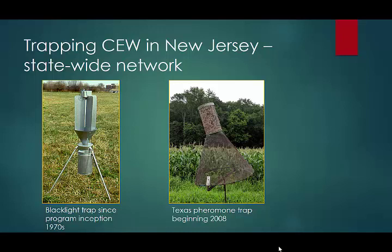What's going on? The trap says there isn't anything out there, but yet when you look at the harvest of the ears, there is damage. So something was up. We started using Texas pheromone traps in addition to the blacklight traps, starting in 2008 with a deployment of five or six of these. Since then, we've continued to increase the number of these traps, and I think now we're beginning to rely more on these traps for keeping track of the earworm population than the blacklights.